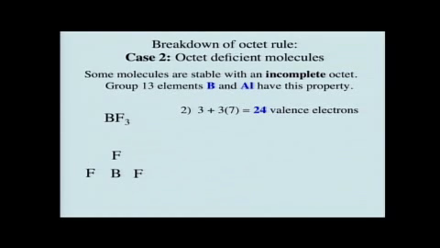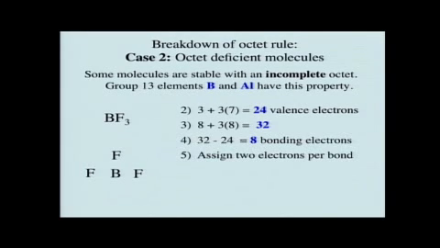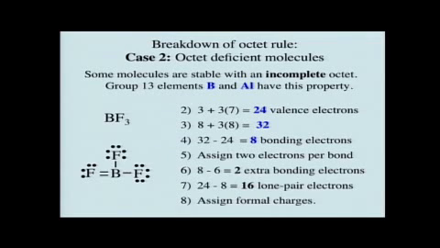And what we see for BF3 is the number of valence electrons that we have are 24, because the valence number of electrons for boron is 3, and then 3 times 7 for each fluorine. For total filled octets, we need 32. So that means we need 8 bonding electrons. So let's assign 2 to each bond here. And then we're going to have 2 extra bonding electrons, so let's just arbitrarily pick a fluorine to give a double bond to. And then we can fill in the lone pair electrons. We have 16 left over.